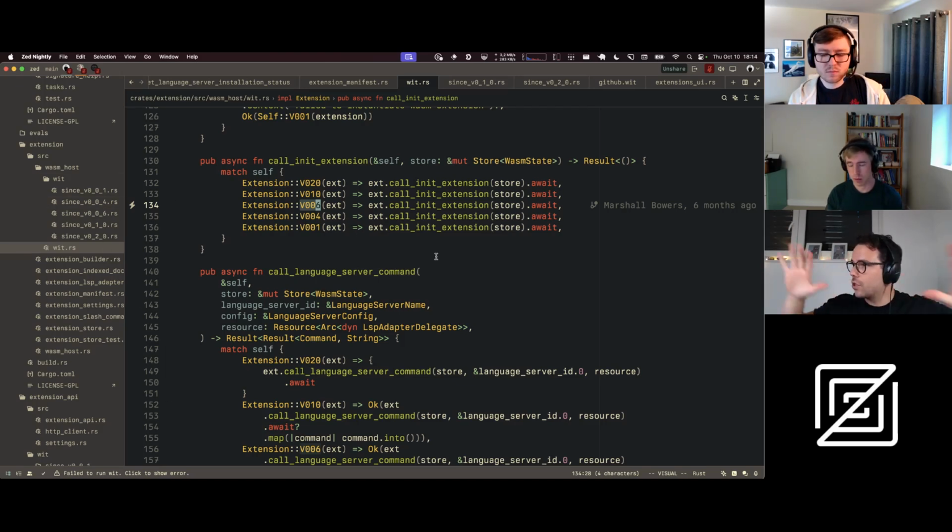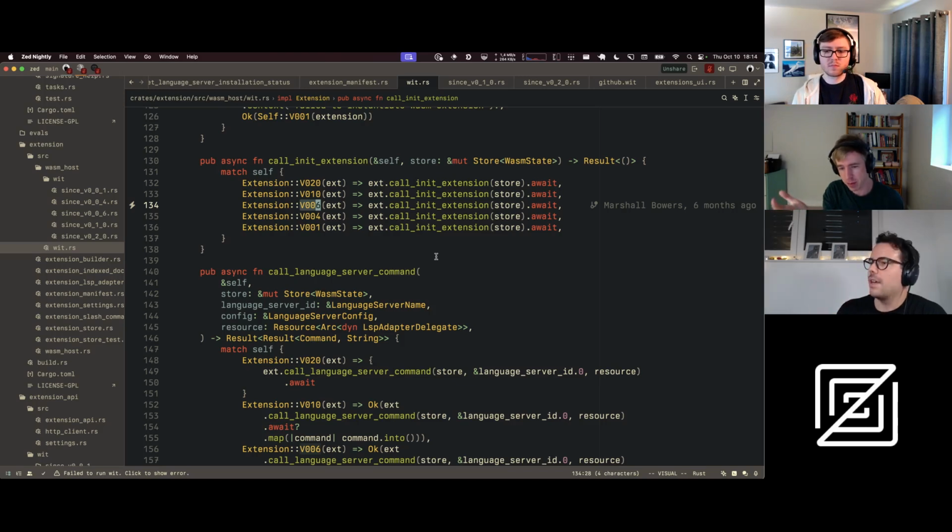You get different versions compiled, or you define different WIT files, and you compile them into different Rust code, and then you say this extension wants this old version, so we call it with this Rust code. Yeah, all the extension does is import a certain version of that API crate that we publish.